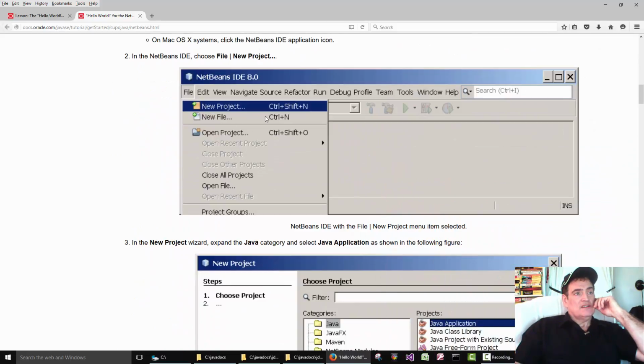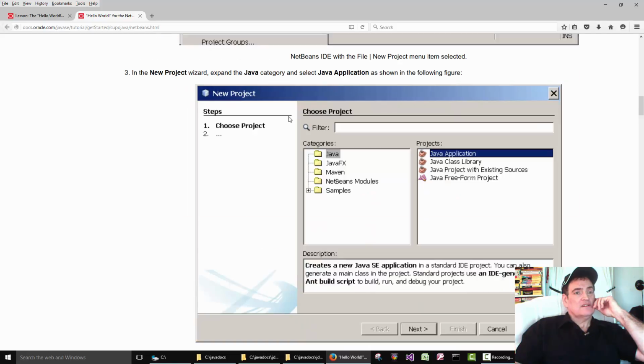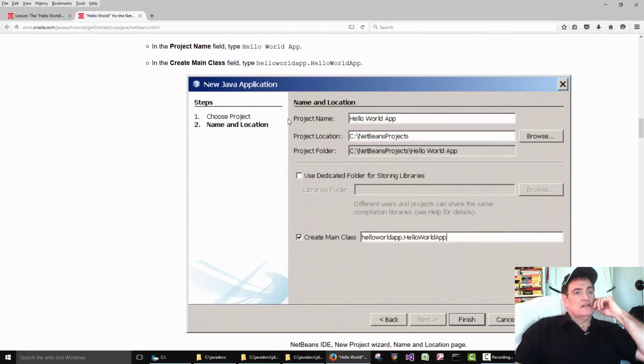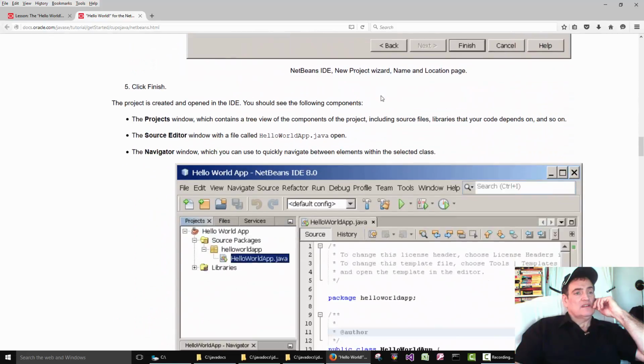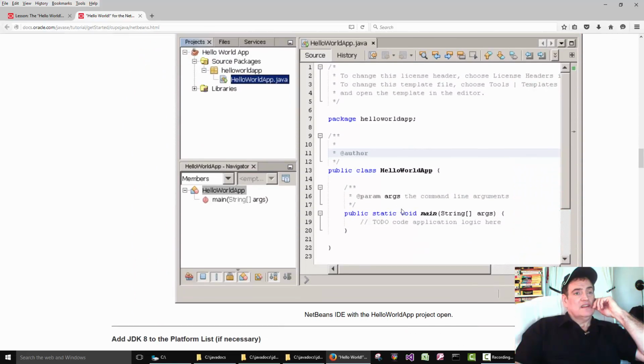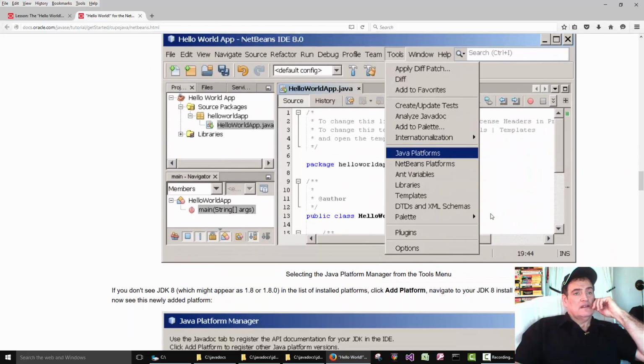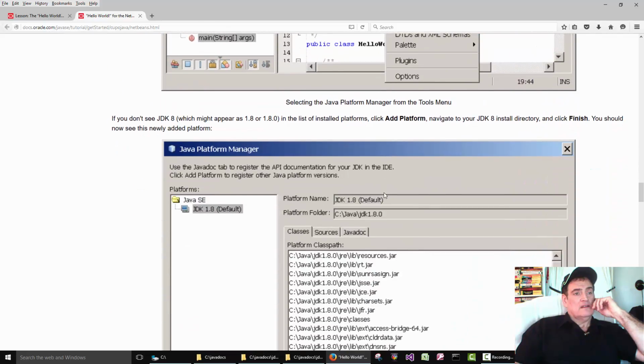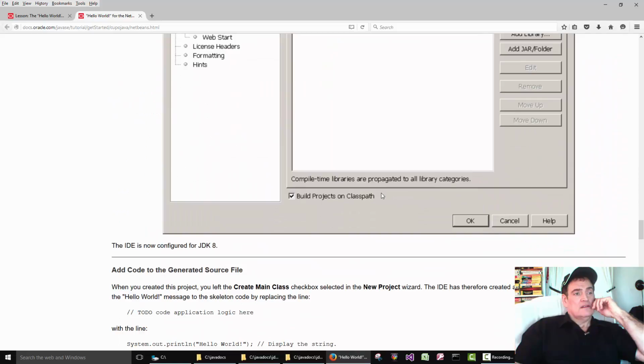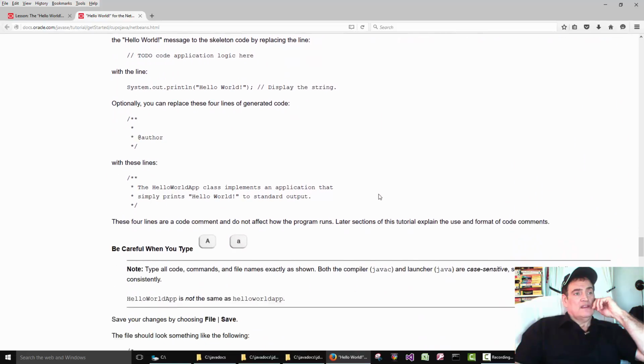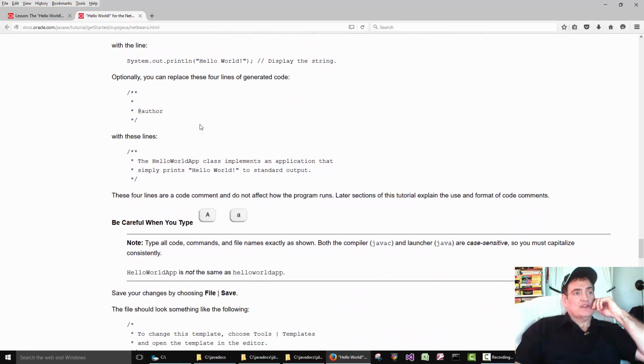So you can see here they're showing you inside NetBeans. You create a new project, name it, and you can see right off the bat, package, class name. There's our main. And then they're showing you how the comments work here.